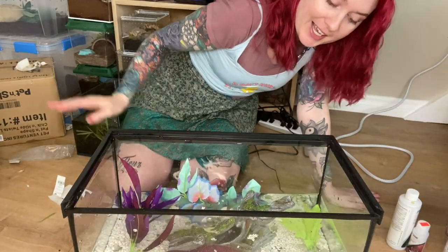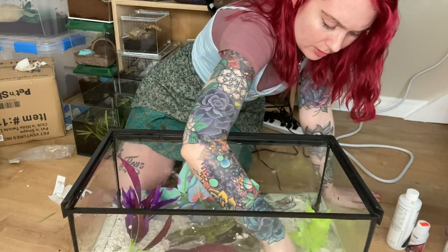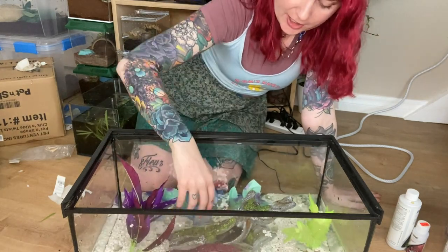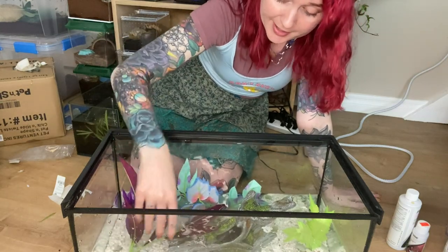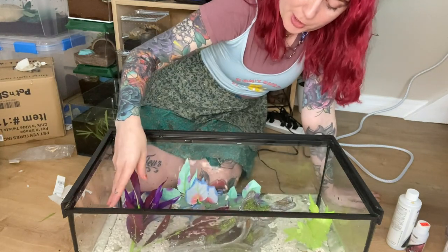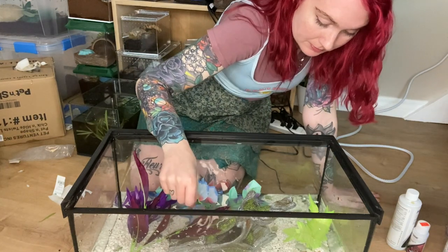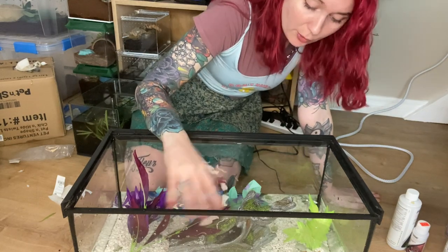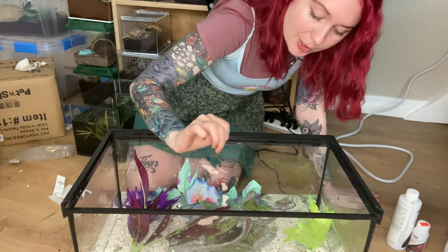Okay, while all that was happening, I readied the enclosure for the toe biter, the giant water bug. So this is the more sterile, less beautiful enclosure because I want to make sure I can keep plants alive before I invest in plants for this. So this is our beautiful hardscape and our beautiful foliage. Beautiful, yeah. So anyways, for this one, we don't have to wait to put the bugs in because there's no chemicals or anything. I used filtered water. So we should be all good to go ahead and put them in.